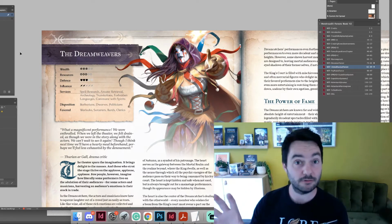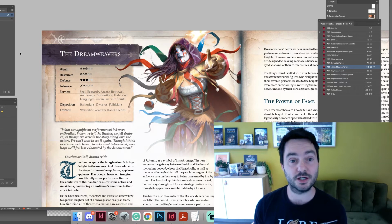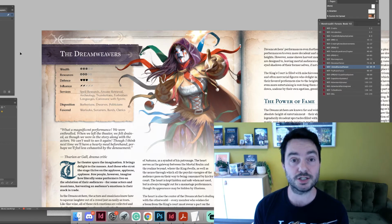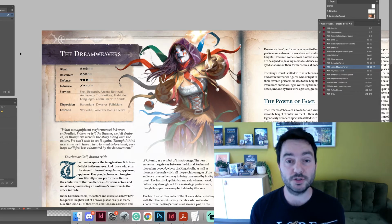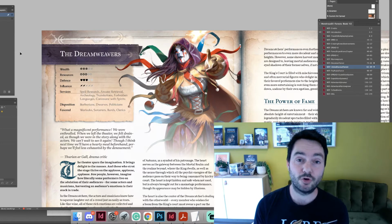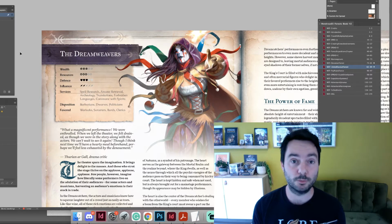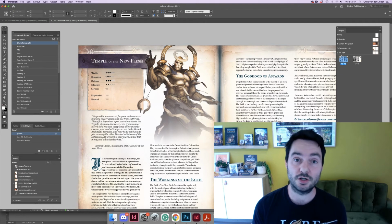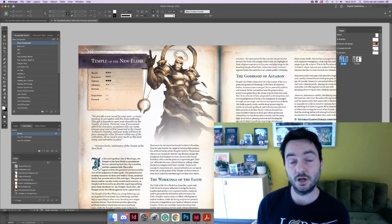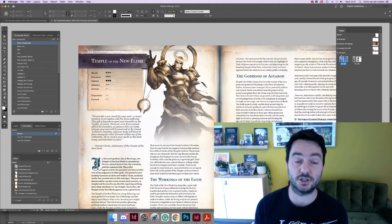So jumping to a high-level view for a moment, development seems to be on track. Our original planning for the Kickstarter campaign was to deliver the digital files starting in December, and physical fulfillment around February, March of next year. For digital fulfillment, it looks like the book will be done earlier, so there's quite a decent chance that we will be able to share the PDF version of the book earlier than December of this year. So we are going to keep you posted on that.